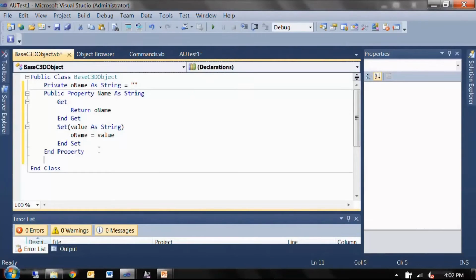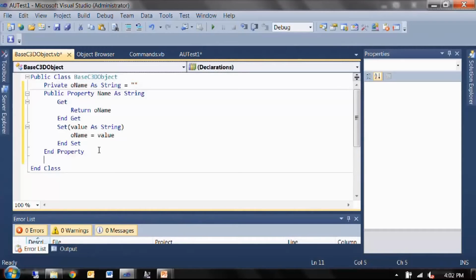I create a little private variable that nobody can see, and it stores the information for me. So when you ask me for the name, I'm going to call and say, well, what is this variable, oname? And I'm going to return whatever that variable is. If you want to change the name, I'm going to set that little variable oname to whatever you tell me to set it to.